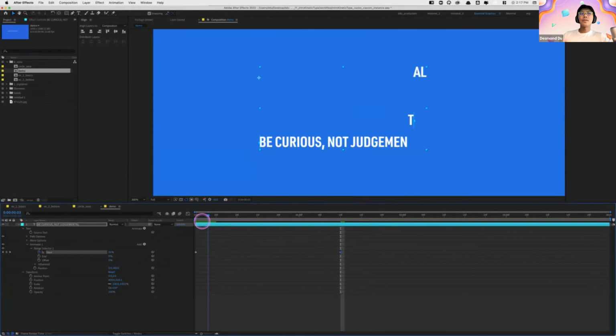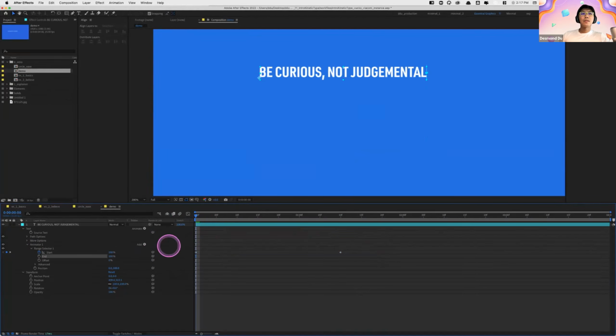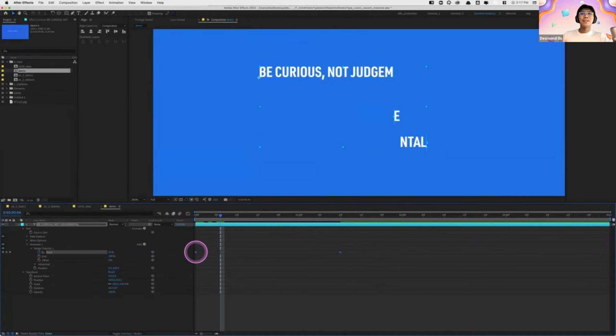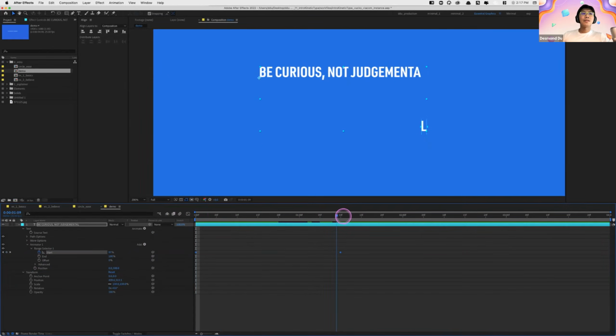But I want it to be in the reverse direction. So I can select both of these keyframes. Oh wait, I can set the end to 100, I believe. This is the confusing part, because we're just trying to reverse the direction. In that case, I can reverse the keyframes with Time Reverse. Okay, all right, there we go. So just to recap, we animate the start from 0 to 100 and make sure the end value is 100. I guess I should have set the 100 value in the beginning.